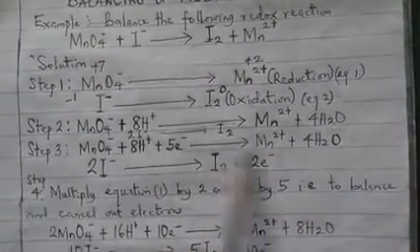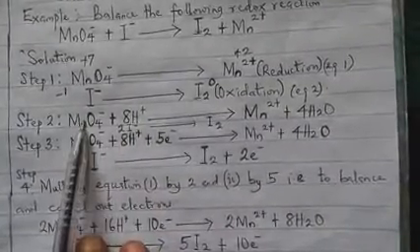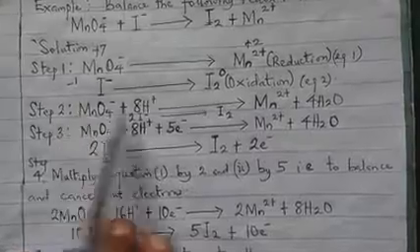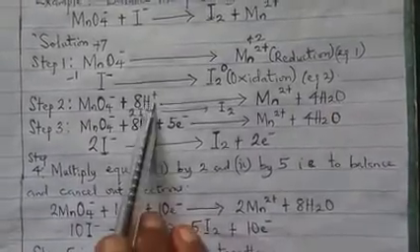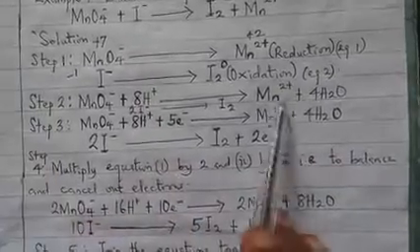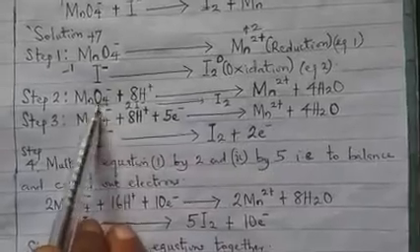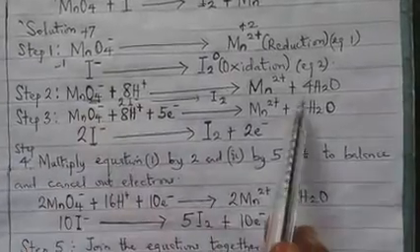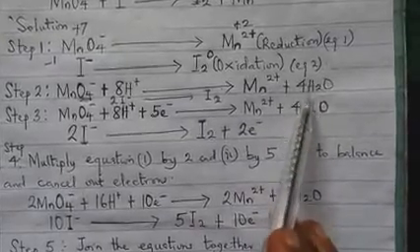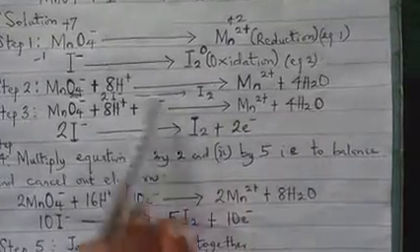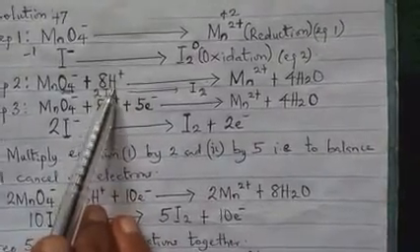Now step 2, we are now going to add hydrogen ion to the reactant, and we are going to add water to the product. That means we are going to have hydrogen ion at the left hand side, water at the right hand side. If you look at this, you will see that we have 4 molecules of oxygen. If you look at here, we have 8 hydrogen. That is why we must add hydrogen ion here, and that is why I got my 8 hydrogen.